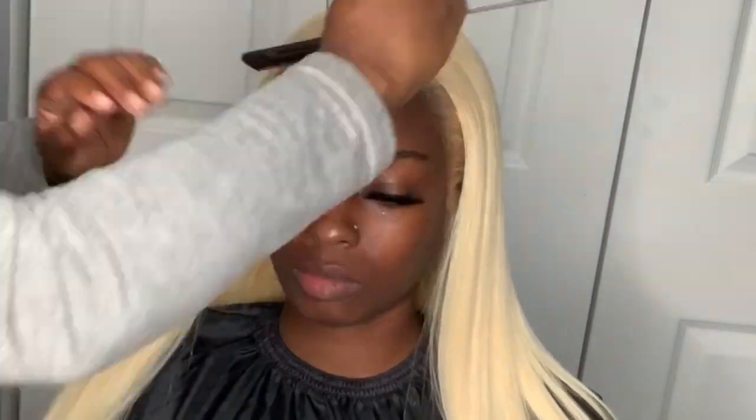What I did in the process of letting that lace melt in, I had it on for about 10 minutes as I was flat ironing that straight wig out. That took about 10 minutes or less of my time. And I removed that band after 8 to 10 minutes. So that was the result and the new technique that I use now to get it super melted.